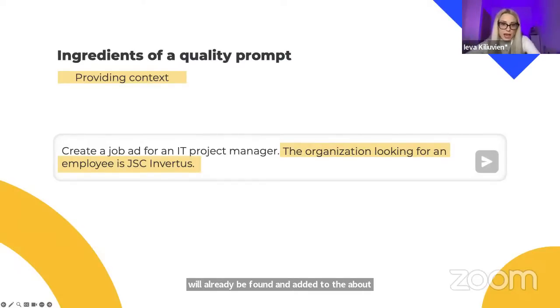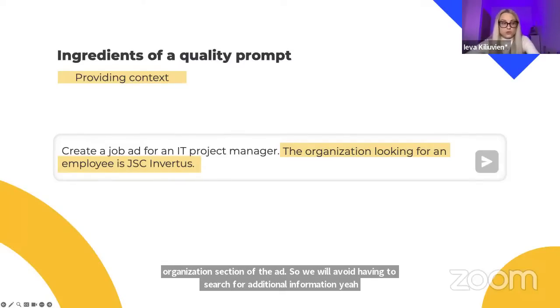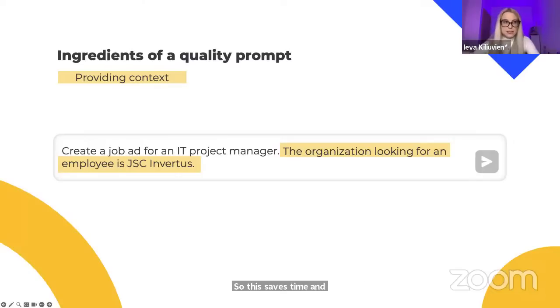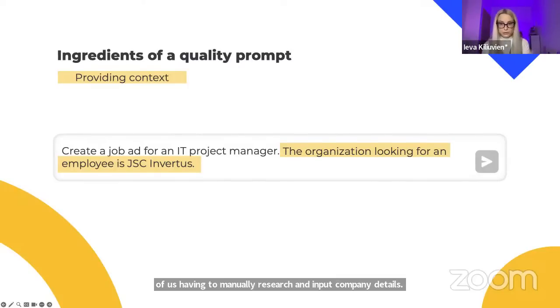So we will avoid having to search for additional information, yeah? So this saves time and ensures accuracy instead of us having to manually research and input company details. The AI can automatically include relevant information about Invertus's background, values, work environment.